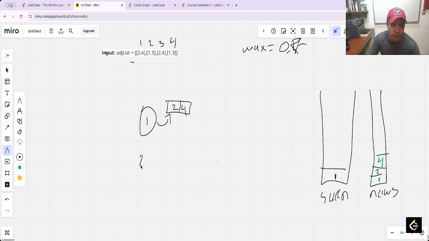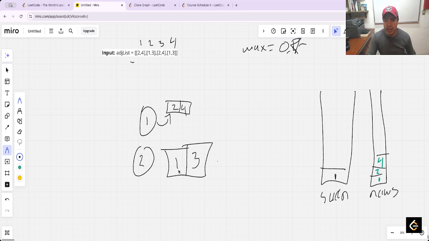Now, okay, we could move to the 2, and this 2 has the values of 1 and 3, and obviously the 2 is added here. The 1 has been visited before, and is here.